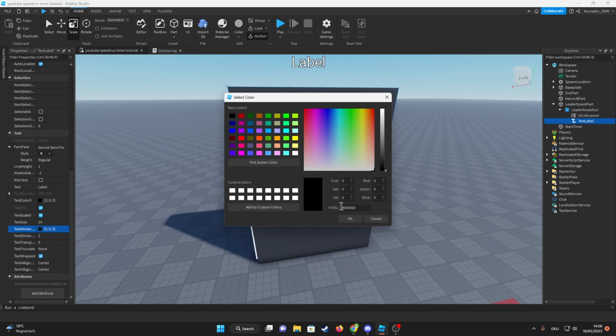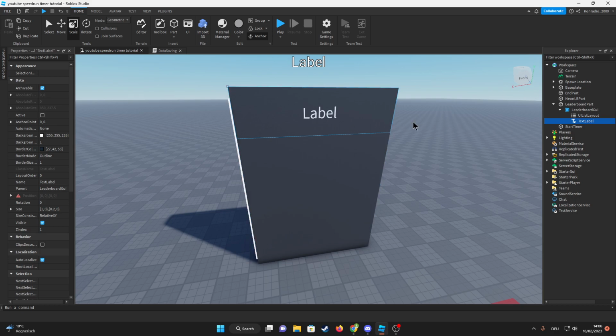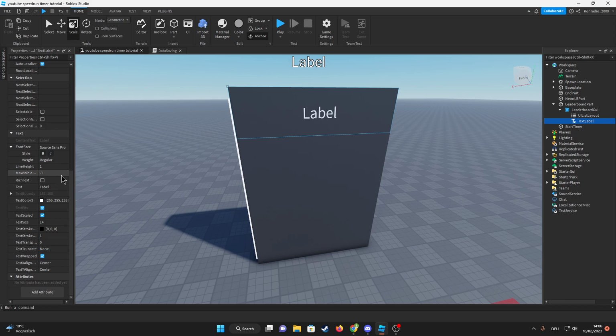So you can also change these things, like make the text white or light gray or something. You could really do whatever you want. It doesn't need to have a text. It'll update automatically, but you will be able to see the text when there's no time. So if you wanted to say something, because if you're the only one who's playing and no one has ever played the game before, then there will be you on the leaderboard and then 4 more people. But there's not actually 4 more people. There's just gonna be this text, which is label. So you can change it.